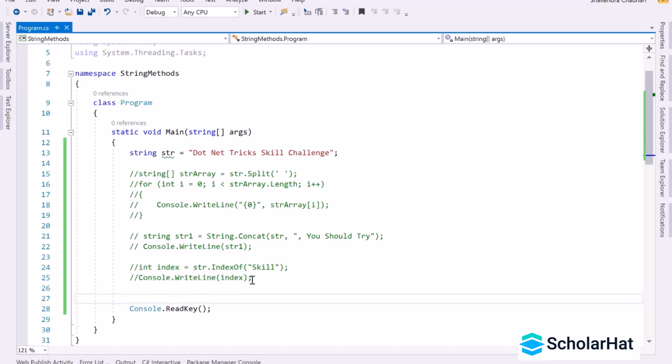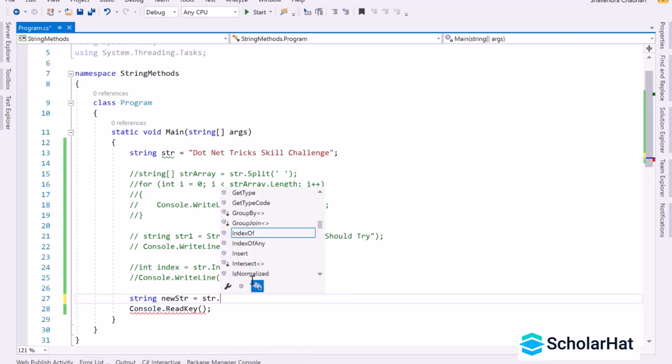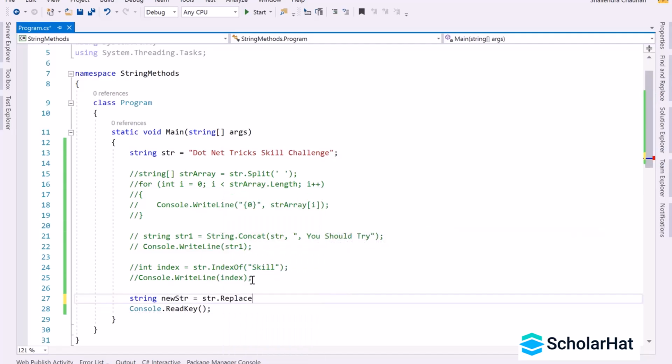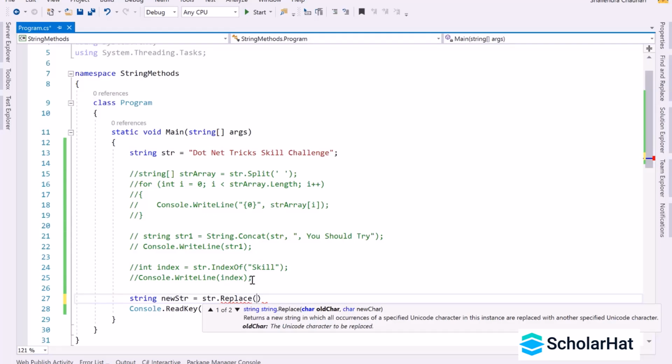You can even replace a word, a specific string in your string. Let's say I am going to replace a string, and let's check what replaced string we get. I'm defining one more string, new str, and from my existing string I want to replace. Just specify the characters you want to replace.